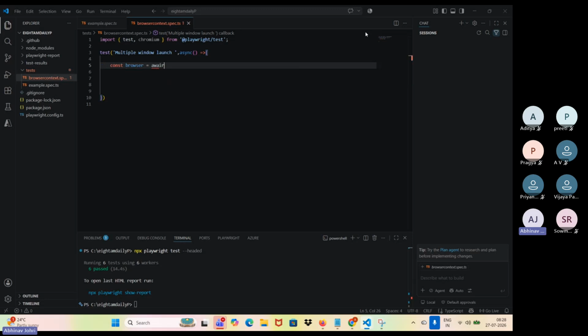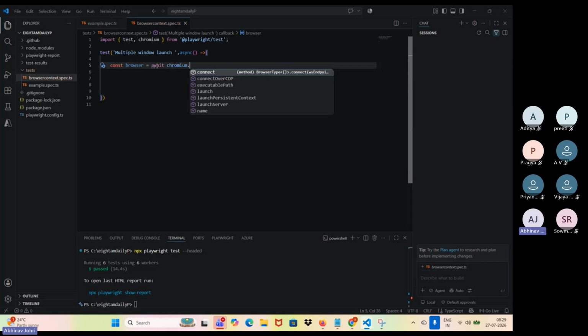Await. For launching, or any activity related to the browser, you need to give await, because you have to wait for a time. This is a process. So I am giving await here: await chromium.launch.